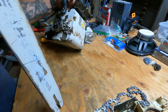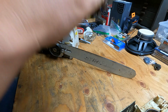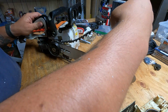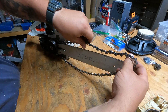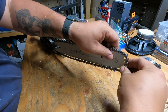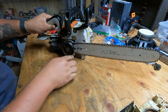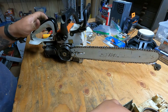All right, now we're trying to reassemble. I'm going to slide a bar on there. We're going to take our chain. They always spin clockwise looking from this side, with the teeth looking forward from the top. I'll put the back on. We're going to leave it not in the notch there. Drop our chain down, around the nose, and give it a snap forward. I can see that my bar adjustment pin is through and my chain's on.